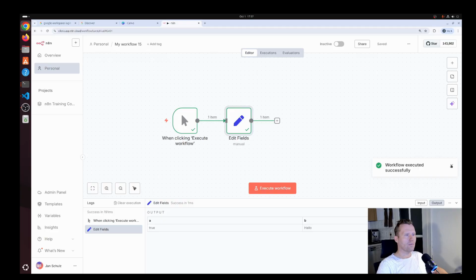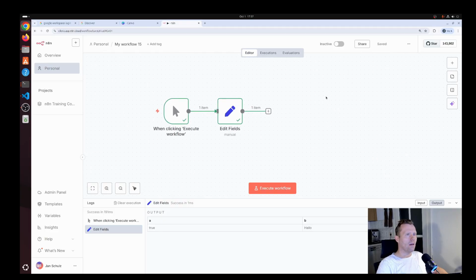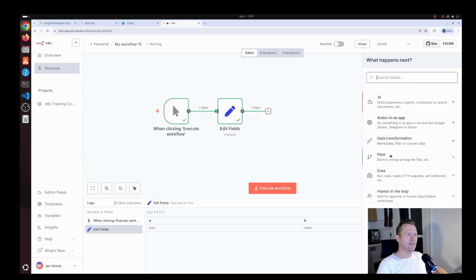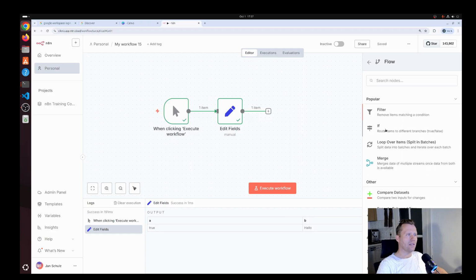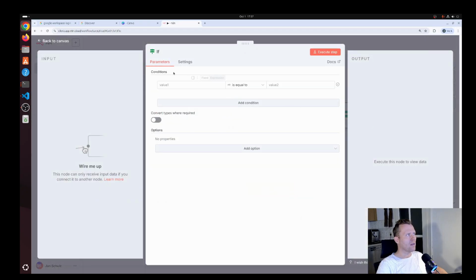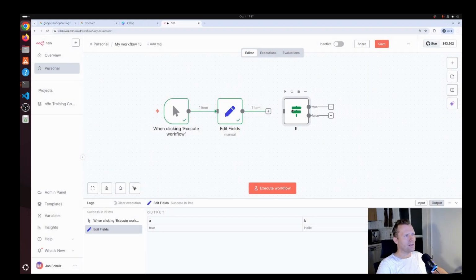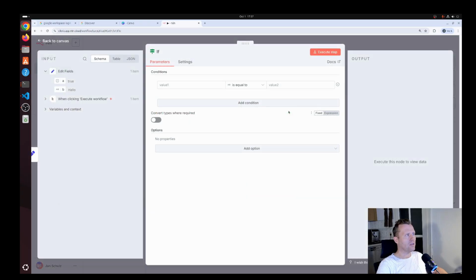Looks good. So right here we're going to create our decision point. So let's create the if node here, and let's connect the if node with the set node here. Double click on the if node, and now we can see that in the input field here we have A and B ready.